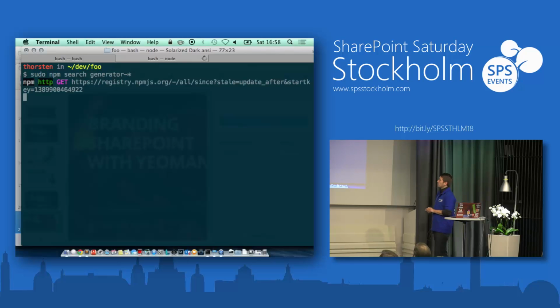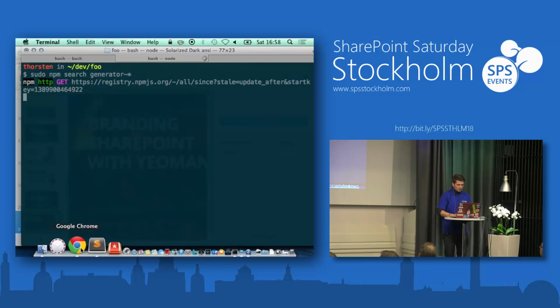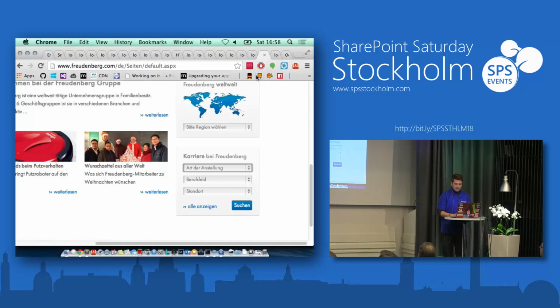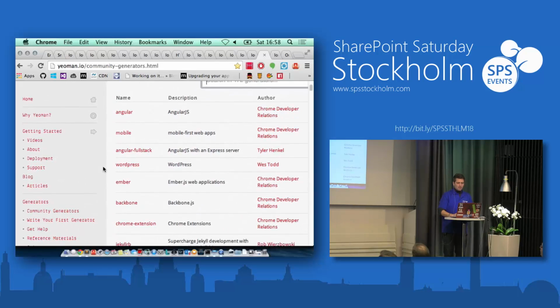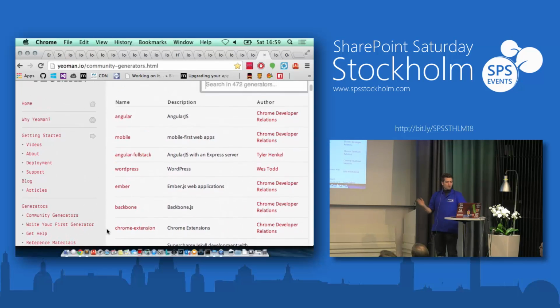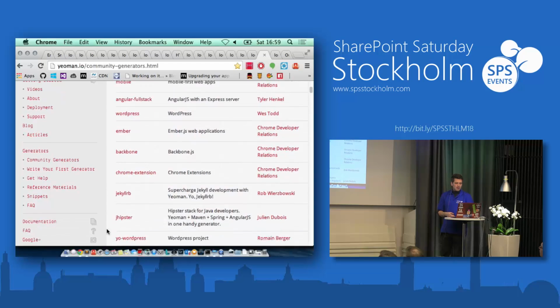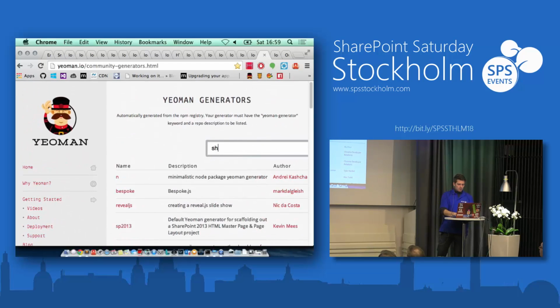Then you get an overview of all available generators. Or if you are using the browser, you can go to yeoman.io, and there all open source community generators are listed.